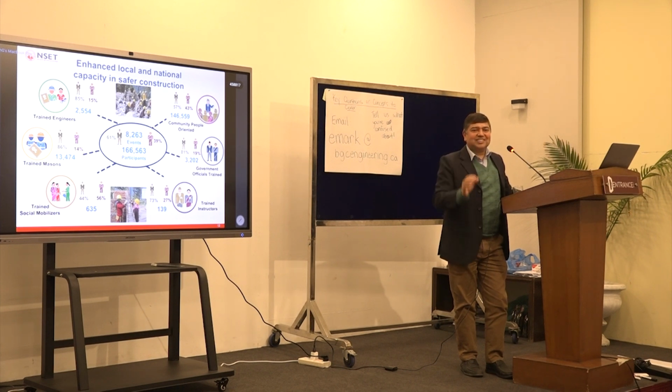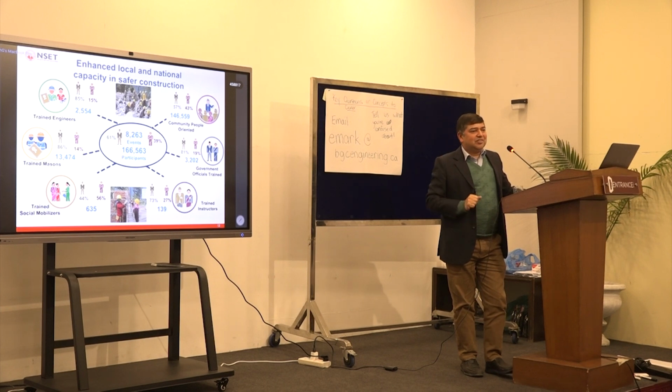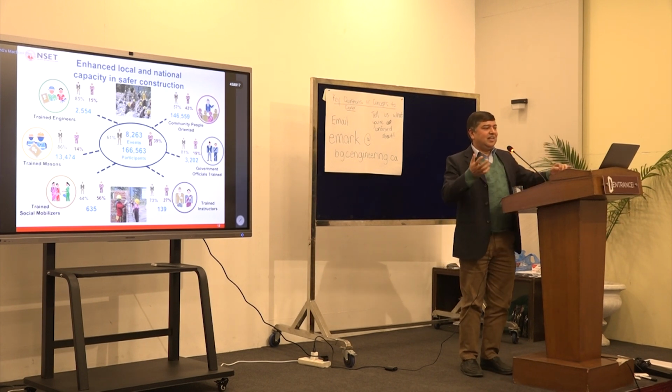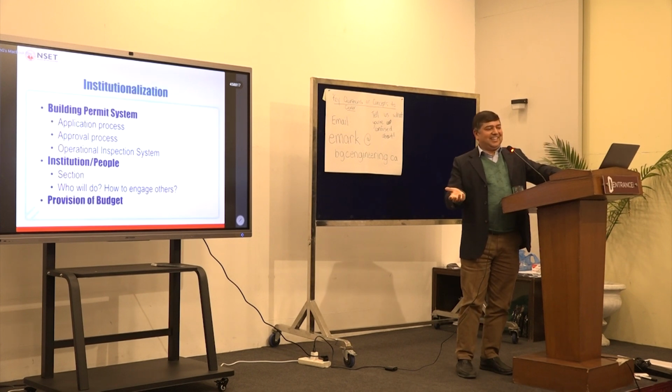Sometimes we miss it and focus only on strengthening the capacity of the engineers or the technical people. But in our case, it's everybody: starting from the decision makers, the mayors, to the engineers, to social mobilizers, to the construction technicians, to masons, to homeowners, to government officers. Everybody gets training.